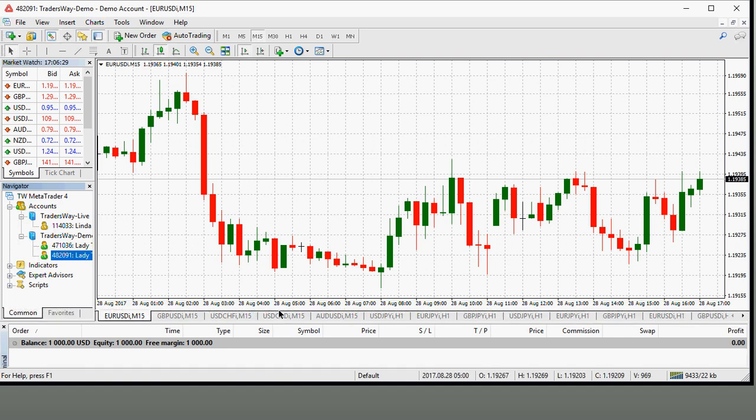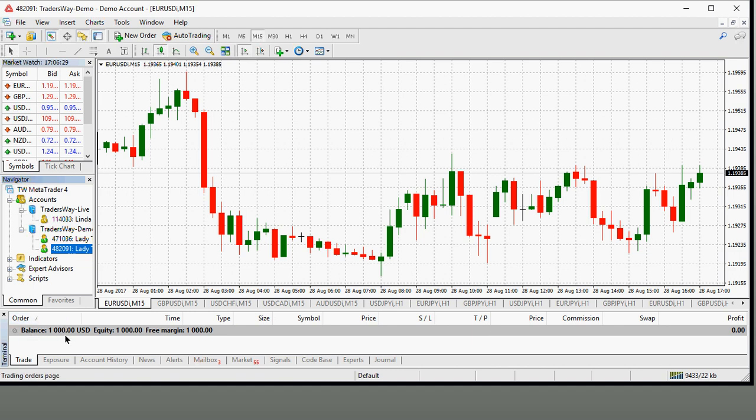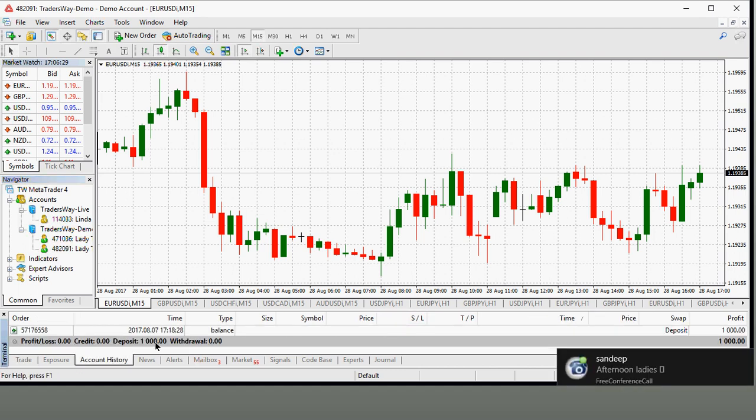Your terminal is very, very important. Your terminal is going to show you what your balance is, your equity is, and then when you execute a trade, this is where your trade is going to show. So always when you're trading, have the trade link clicked so that you know exactly what's going on with your trade. Account history is where you guys will go to look at your trades that have been executed in your account. Those are going to be your most important 2 links that are in terminal that you will use.